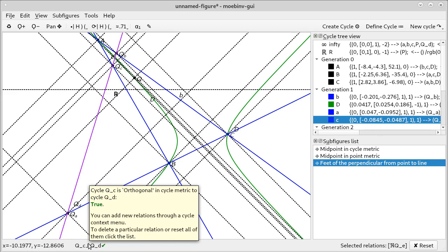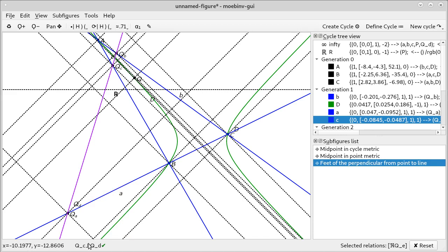We still have collinearity of these feet of altitudes, even if orthogonality is calculated in terms of hyperbolic metric in Cayley-Klein geometries. So actually, I think that may be a new result. Probably nobody has looked at the Simpson line in this setting yet, and we did it just now for the first time. I think it's a good inspiring example which encourages further research in this direction.